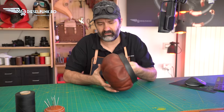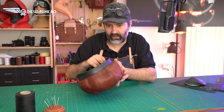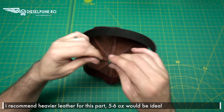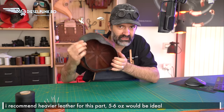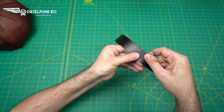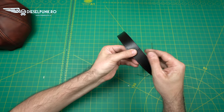Alright, so now you have a crown that looks sort of like this. We're gonna need to attach the sweat band. In our case, it's not really a sweat band. It's more of a band that is to your exact head circumference. We're gonna take the band first and form a loop. Do a little cross stitch here.